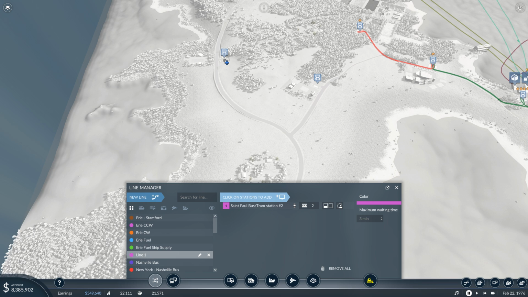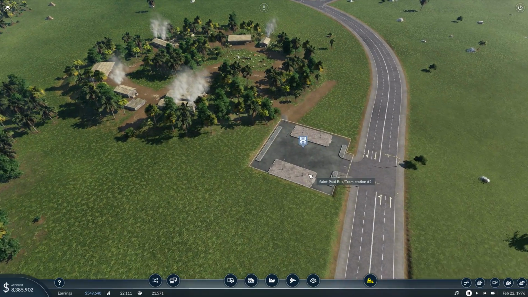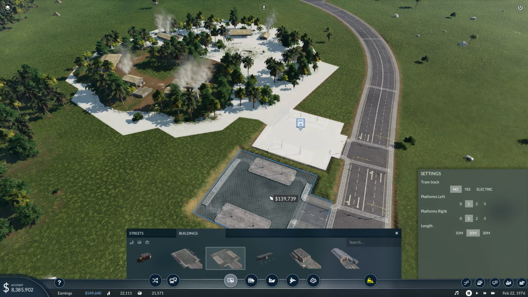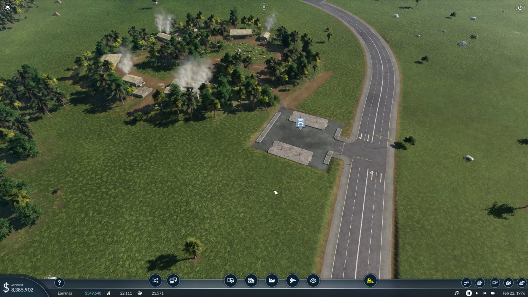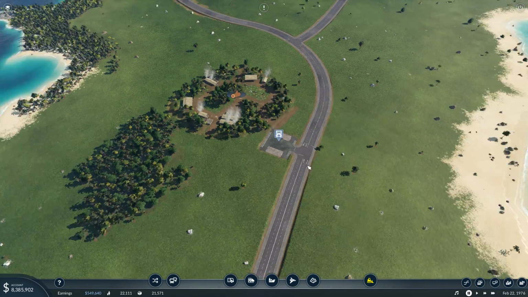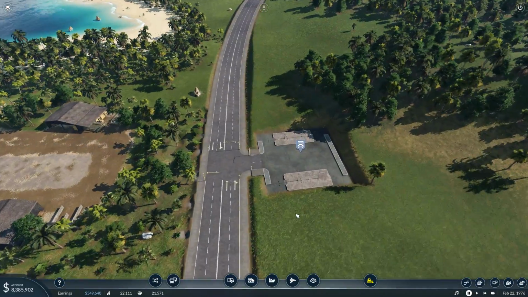Alright, let's set up some lines. Why does it consider it a bus tram station? Because it isn't, is it? Please tell me I've not been placing down tram stations. Because they're not. The game actually recognizes them as truck stops.